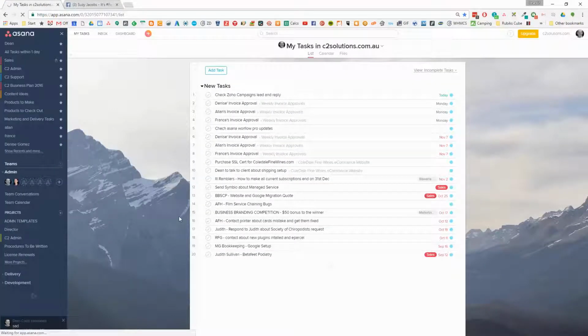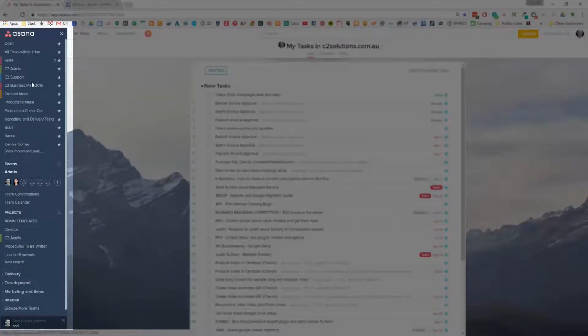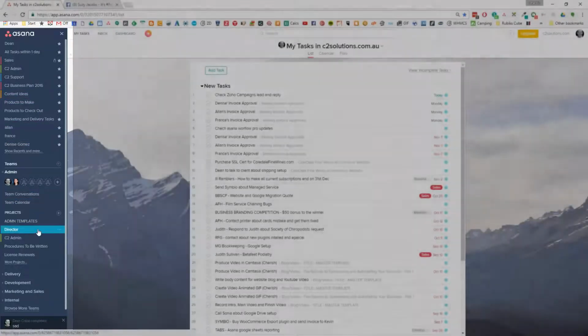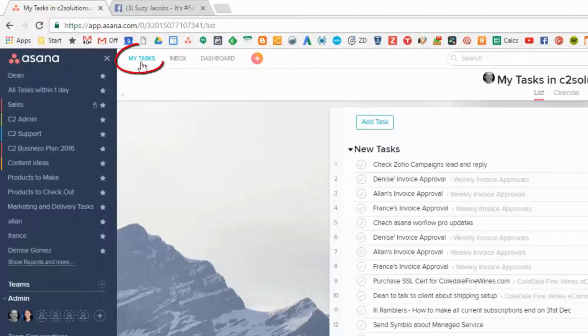And once you're in there, it loads basically your tasks. So these are the things I have to do. Down the left-hand side here, you have all the different projects involved in the business, but you don't have to go digging through them to find your tasks. They come to you. They'll appear in your My Tasks section. So anything you have to do, you just need to go to My Tasks and work through that. For the business owner and project managers, you can look across your tasks and see who's got what.